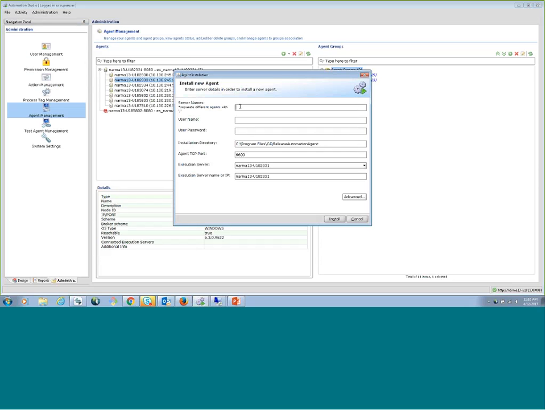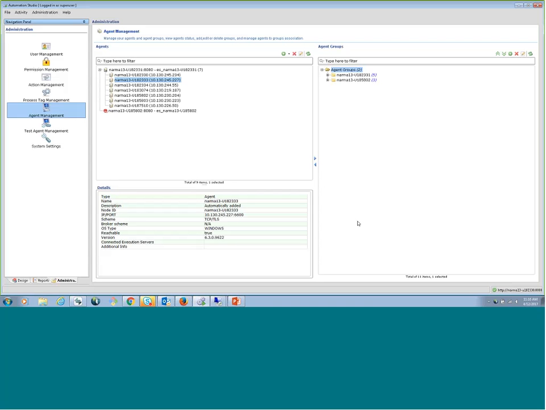So you see the server name. This is the agent name where you can enter the agent name, and in our case, it would be a DevTest server, and you enter the login credential for that, and you go to the advanced button, and you just enter the login credentials, save and close, and then you do the install. Installation will happen. So it hardly takes 5 to 10 minutes.